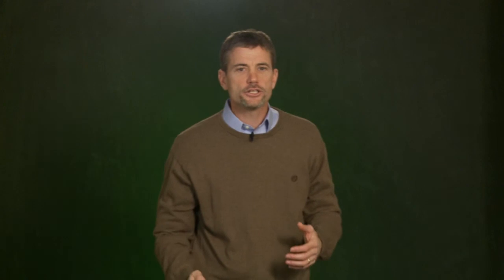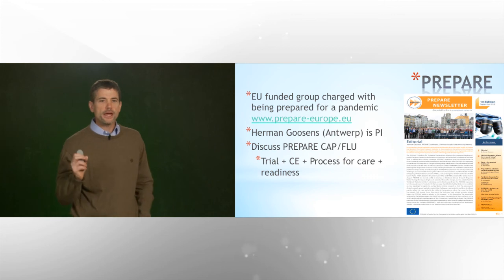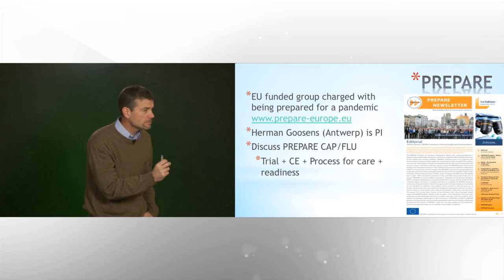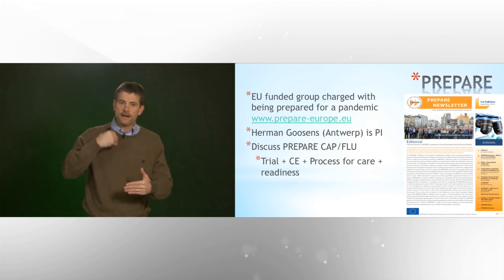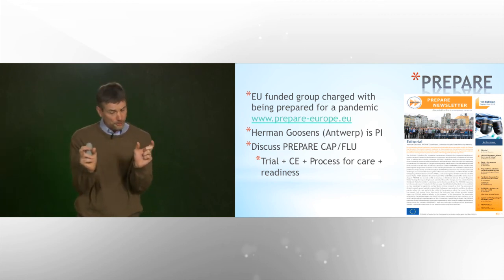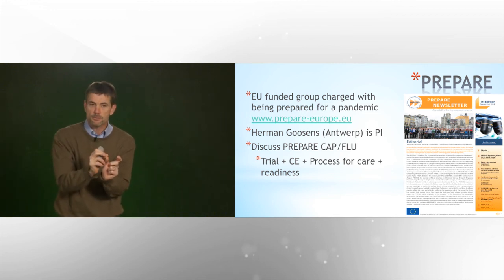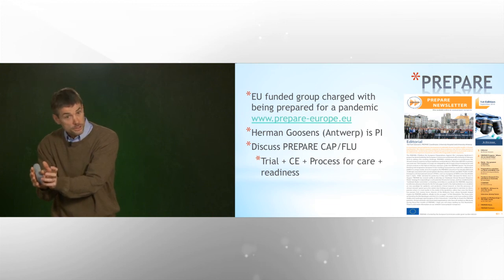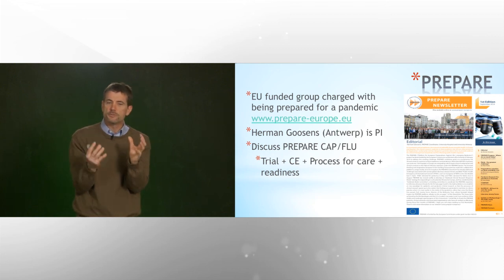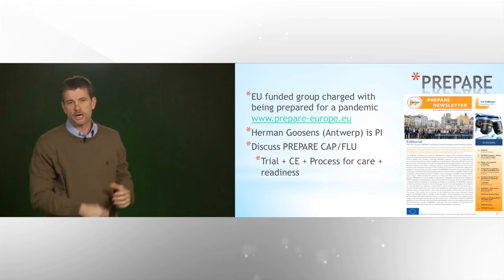Okay, so what I wanted to show you here was a couple trials that are using this approach. We have Prepare, it's funded by the EU, and they have a platform like this in community-acquired pneumonia and influenza, where they have this process that's investigating therapies with multiple domains of therapy: immunomodulation, antivirals or antibiotics, organ support. So we're pairing these together, so we might have 8 or 16 different regimens, response adaptive randomization. We're treating patients more effectively and learning in the process at the same time.